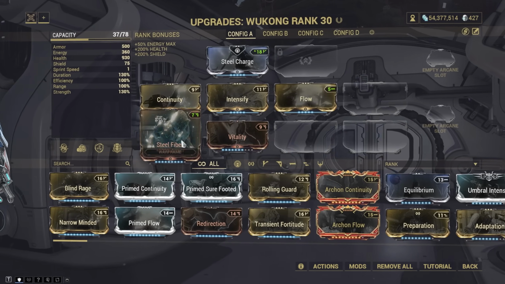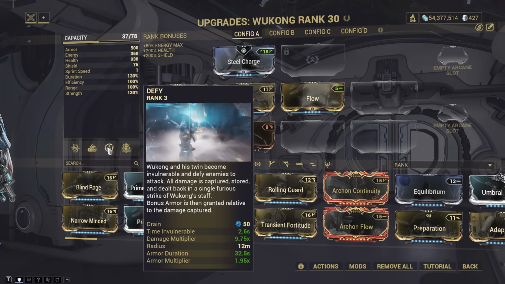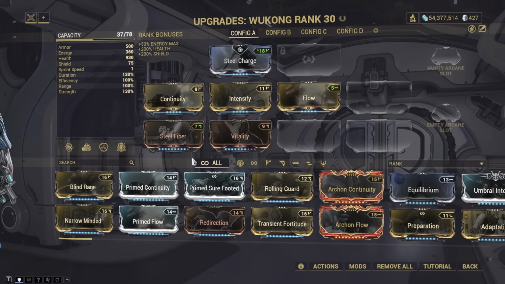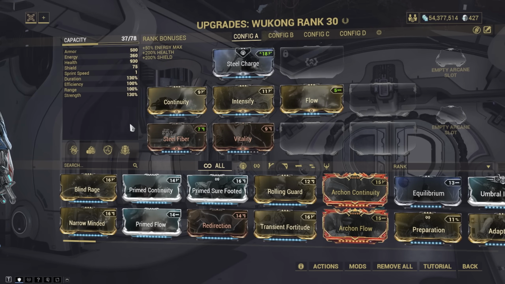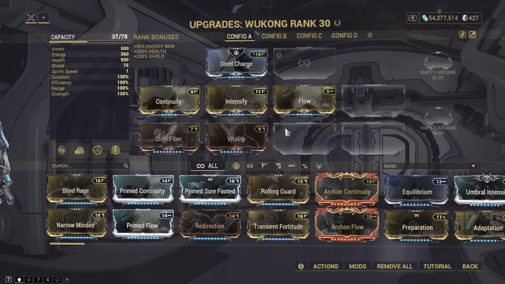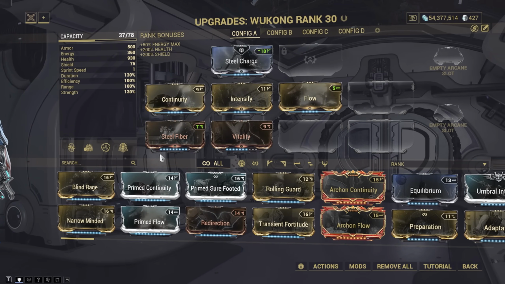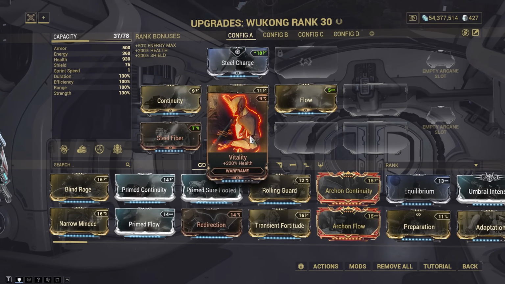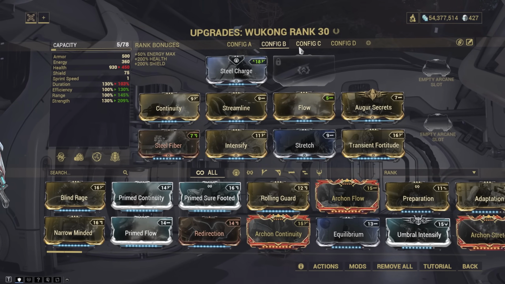We go Steel Fiber, as scaling more armor with Wukong's 3rd ability, Defy, will benefit you more than going shields, because Wukong's base shields are just so low, it does not make sense to go Redirection and try to scale the shield. The bonus armor that you will get from Defy plus Steel Fiber will make you very tough to kill when you are zooming around in the early star chart. And then we go Vitality for more health. Very simple early game build to run, and it will be nice to have for that extra damage and more duration for Cloud Walker. The second build is the exact same mods, except we drop Vitality.